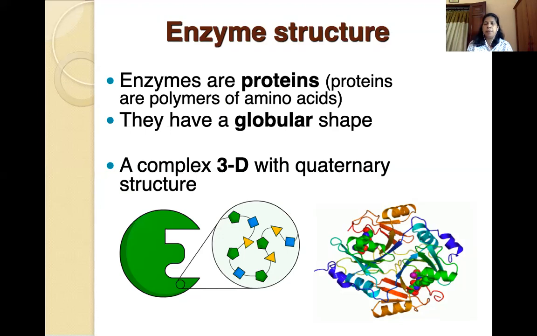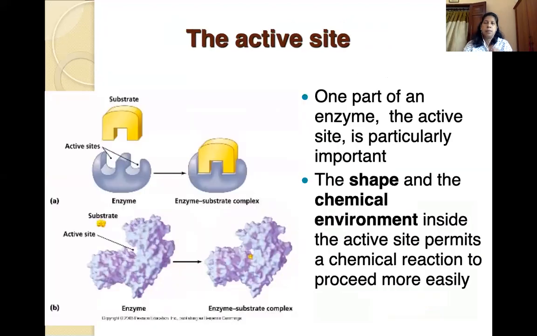And you can see by looking at this picture, there are spiral-shaped parts as well as sheets parallel to each other. Therefore, we can say it's a protein. But interestingly, there are some cavities. Those cavities support capturing the reactants. Then we want to know about the active site. Now you can see in picture B, the purple one, those are enzymes, a globular protein. You can see small dotted units, those are the amino acid units, and the enzyme is produced from a combination of a lot of amino acid units.